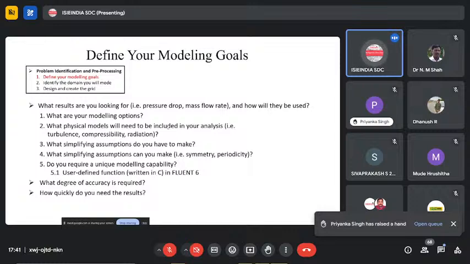Also, we have to explore different approaches and techniques which are available in CFD modeling, which can consider various numeric methods and how we can use the various algorithms to solve the solution. We also have to decide which physical phenomena need to be included in the analysis, such as turbulence, compressibility, or radiation, based on the characteristics of the problem. After that, we need to determine whether we can go for simplifications or assumptions that can be made to streamline the analysis while maintaining acceptable accuracy of the problem.